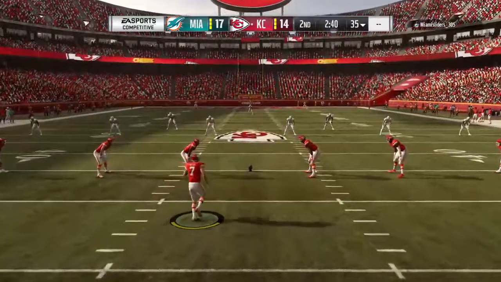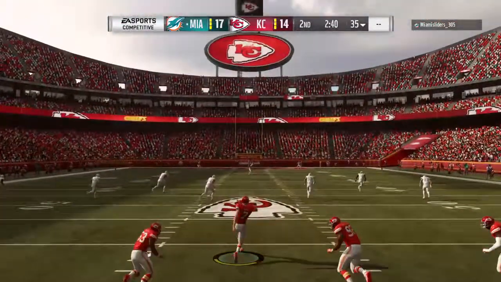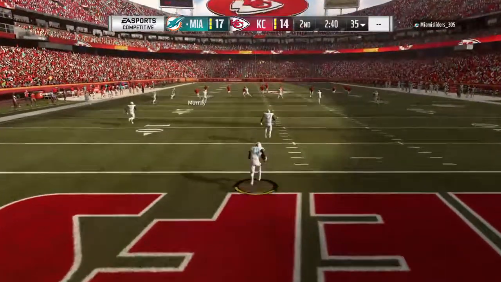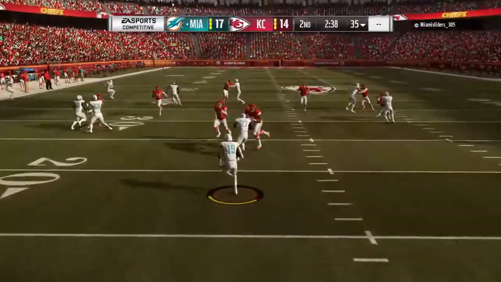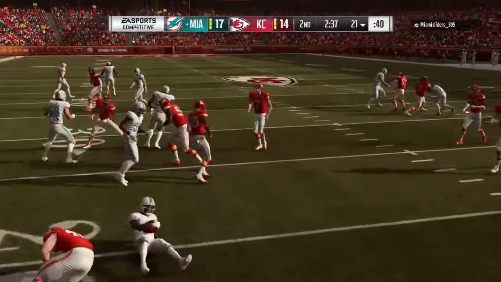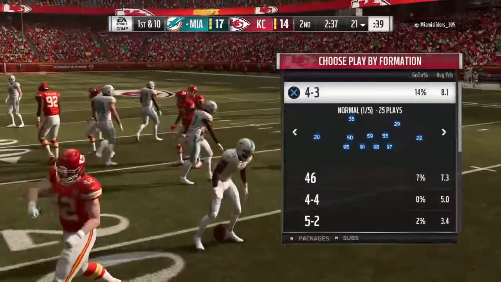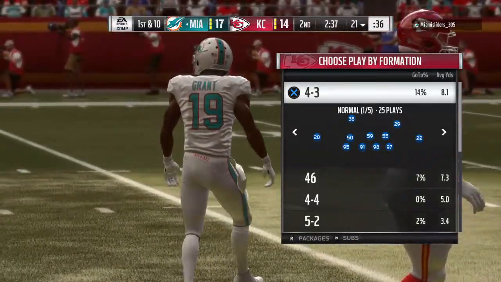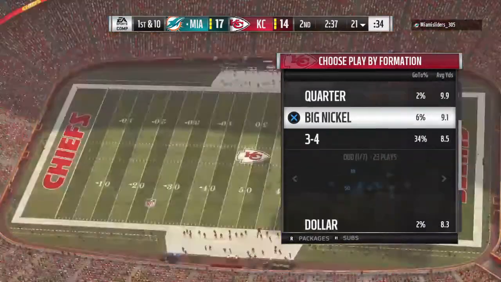Butker now to kick this one away. That's fielded in the end zone. And he'll wind up about 4 yards shy of where he would have been if he had taken a knee, as they'll start at the 21-yard line. And out come the Dolphins now.